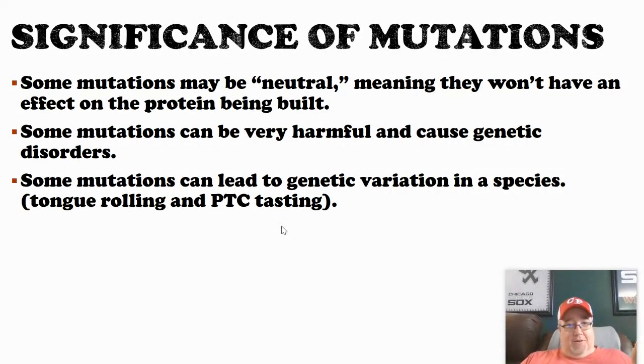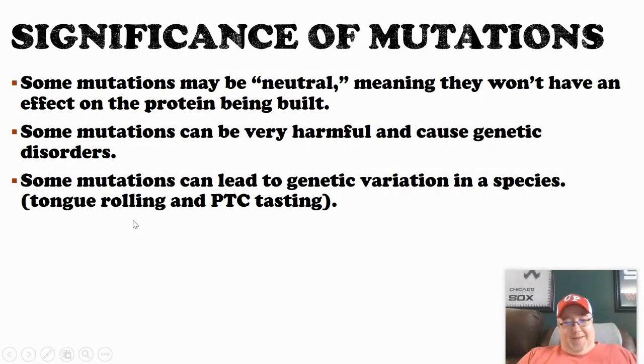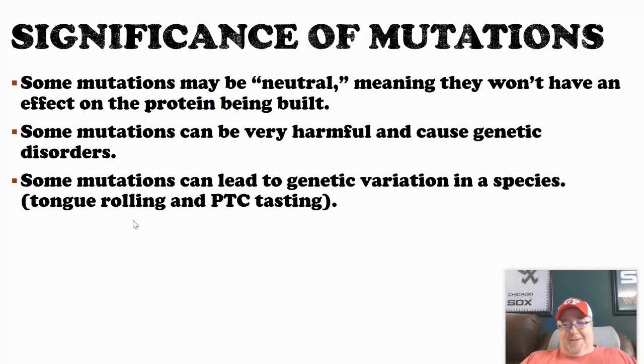So it's kind of an interesting thing, but that's what genetics is all about. That's what your genes are. We all have these genes, but what forms of the genes do we have? Do we have the normal form of the gene, or do we have the mutated form of the gene? Some of these mutations are just minor, like tongue rolling. Who cares if you're a tongue roller or you're not? Does it make any difference? Not really. It's a neutral mutation. It doesn't really make a difference one way or the other.